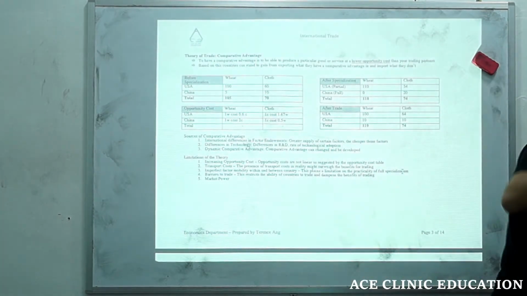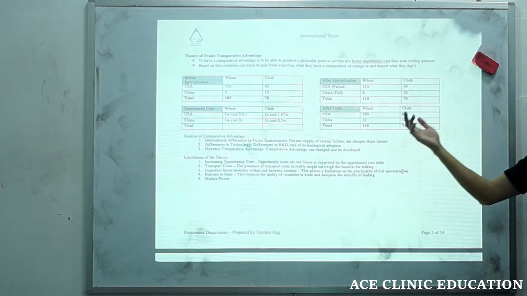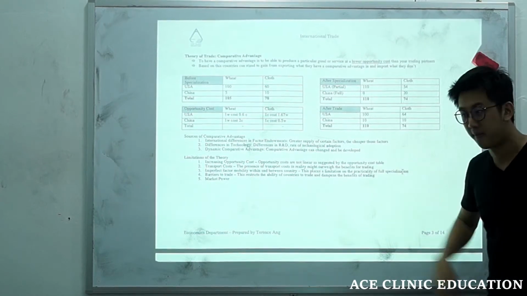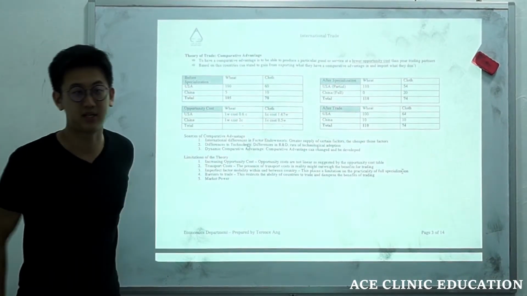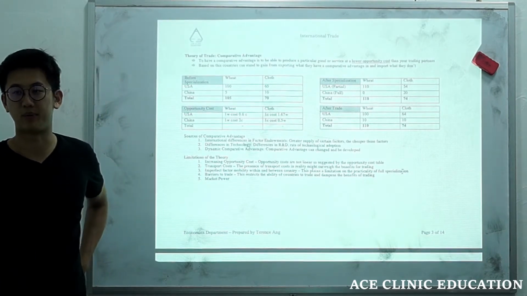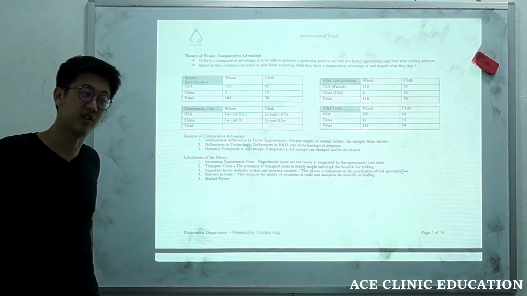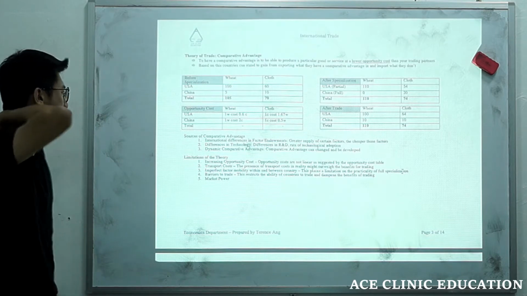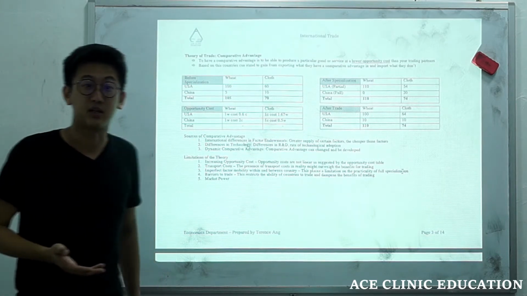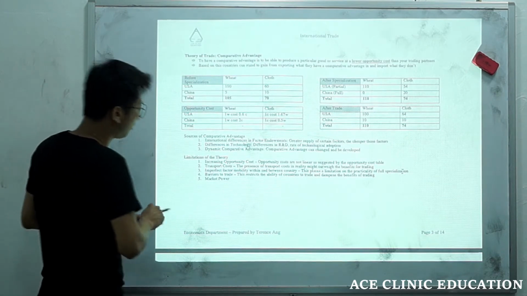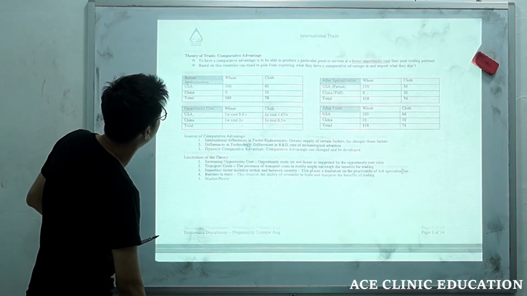I walk you through the whole set of tables, the whole set of numbers. I told you that the table is the easiest way to remember and explain TOCA, but I told you I'm going to show you the PPC version. The PPC version is more compact. So I'm going to show you how to show the same things that we discussed last week on the PPC.